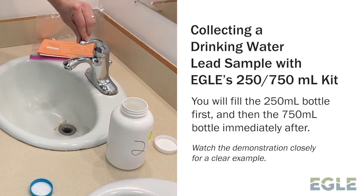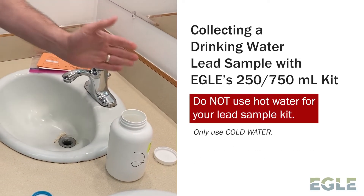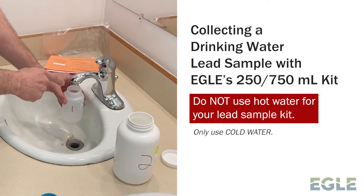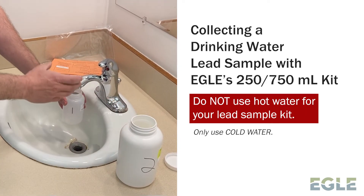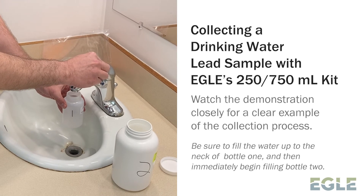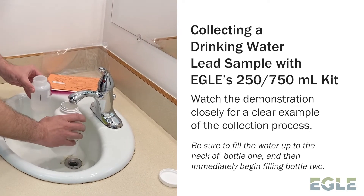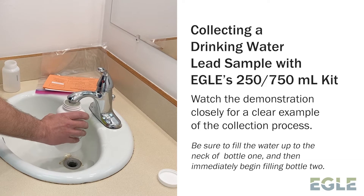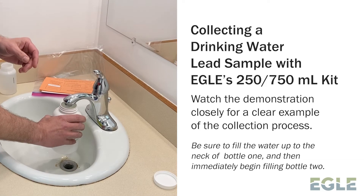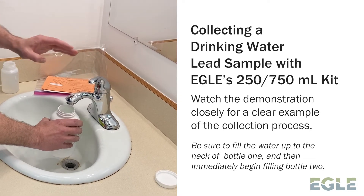The first thing you want to do is make sure that you have it towards the cold water side — you do not want to sample the hot water. As you can see on my faucet, that's all the way right, which puts it into cold water. I'm going to turn this on and start filling this bottle. As soon as this bottle gets full, I'm going to swap the next bottle in until it's full, then turn the water off — all in as fluid of a motion as possible. Make sure you get it at least to the neck, then switch over to your other bottle. Notice I didn't lose hardly any water at all — maybe a little drip in the sink, which is fine. Fill it all the way up to the top, then turn it off.